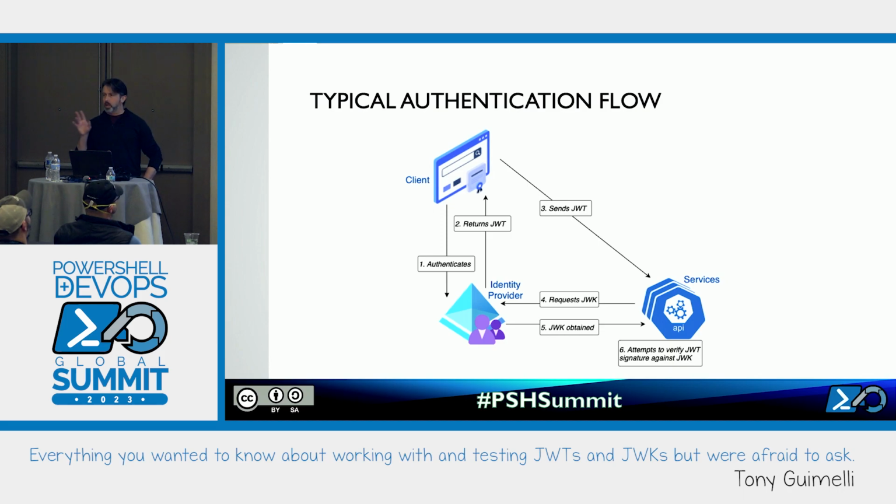Client is using an application, and that application calls backend APIs, be it REST API, Graph, GraphQL. The client has to authenticate to the identity provider. They authenticate successfully to the identity provider in step 1. Step 2, the identity provider issues them a JSON Web Token. At this point, the client application now has the JSON Web Token in its possession. Maybe a React app will likely post that to the API endpoint.